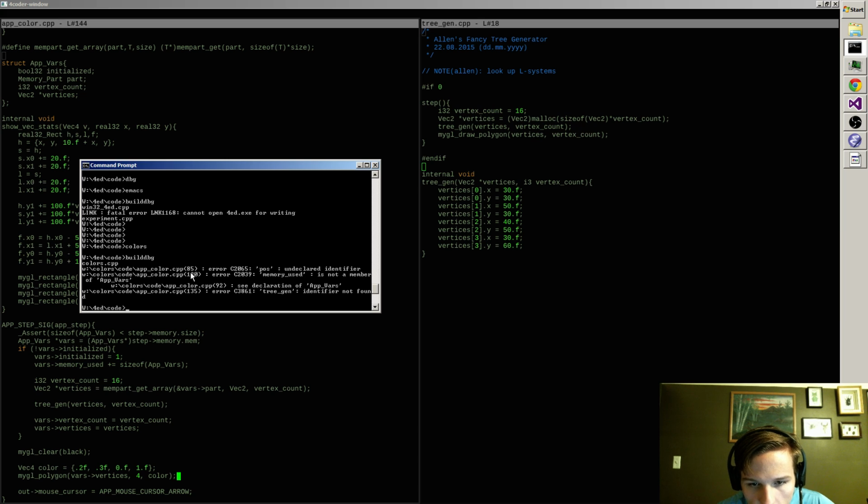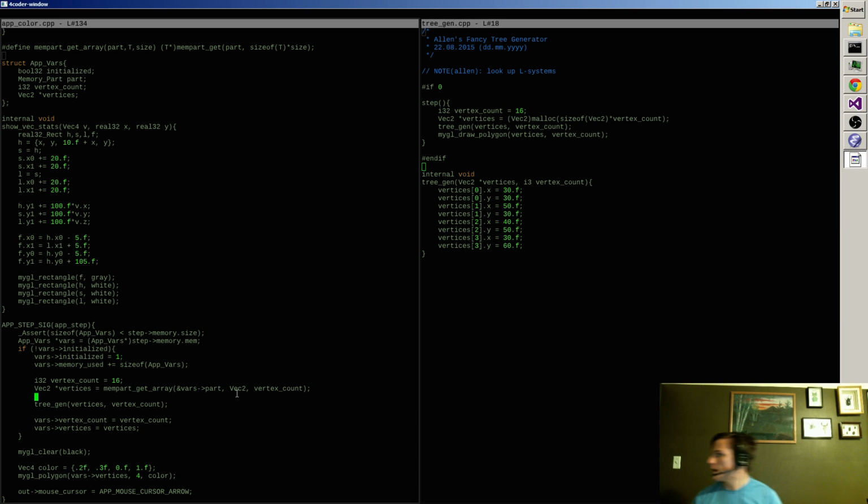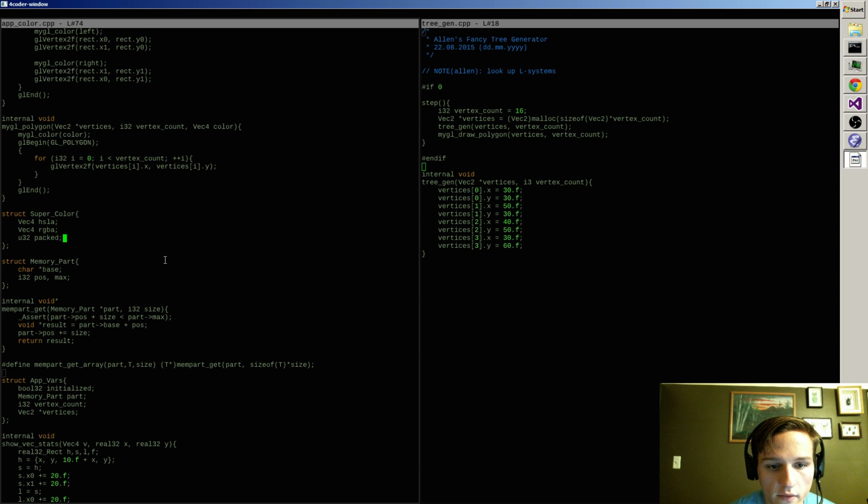So, line 85, I need to skip to line. Anyways, line 85, 96, 74, 85. What's going on here? You don't like something. Oh, you don't like the fact that position isn't really a variable.